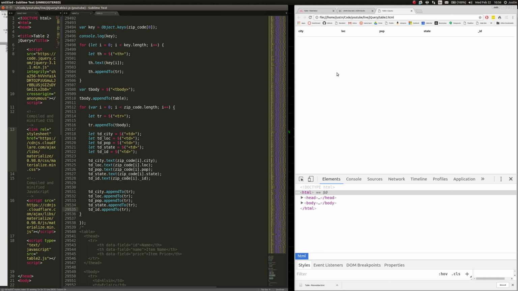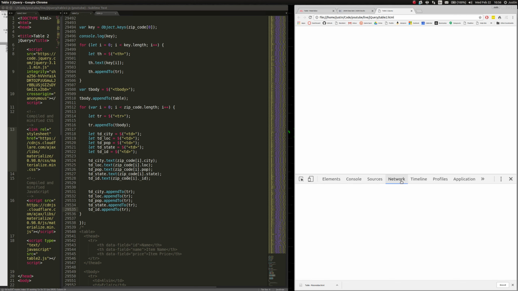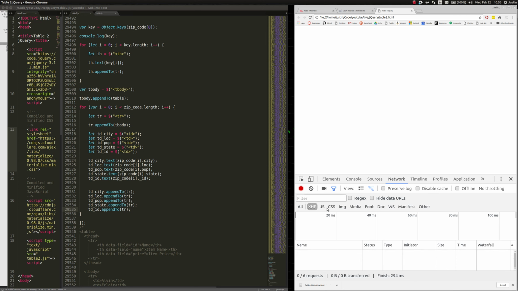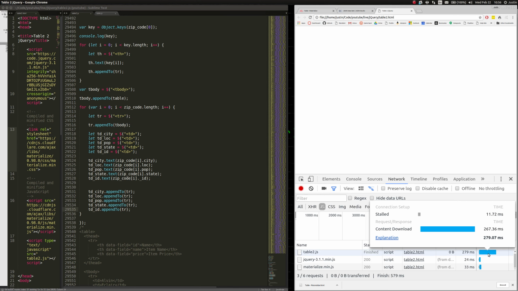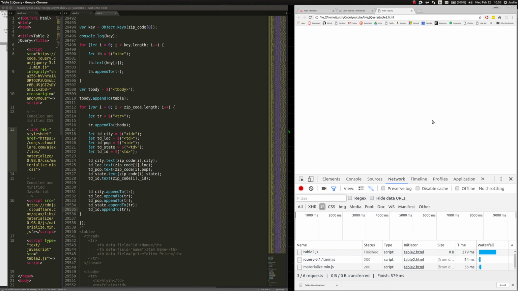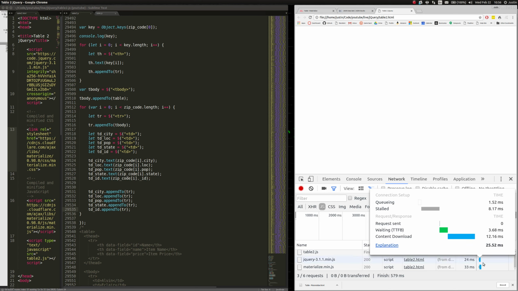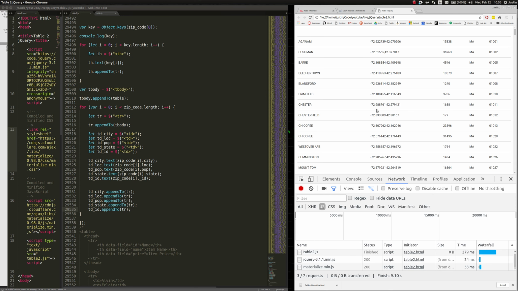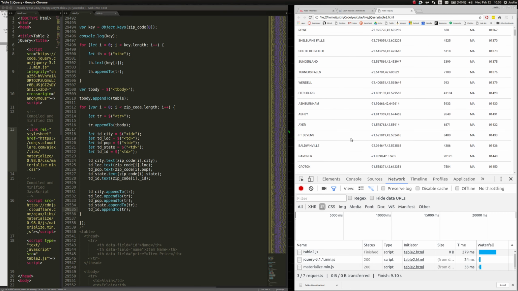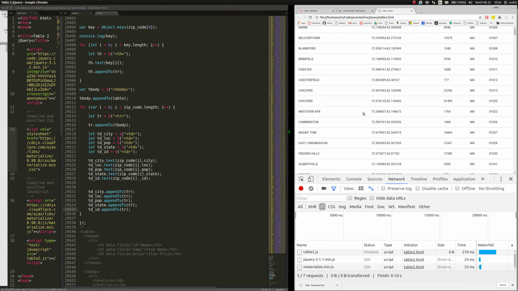Now, bear with me. This is going to take some load time on Chrome because this is a very, very big file. So I'm going to go ahead and reload this. And it's thinking. You go over to the network tab, you can see that happening. Oh, where's the J? So see, it's thinking. Still thinking. Okay, there it is. I got worried there because you never know, it might break, especially with a file this big. So there it is.